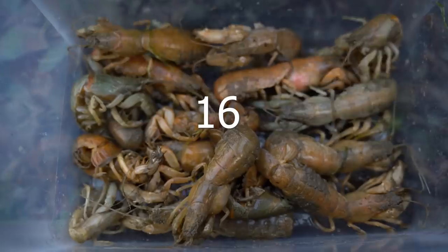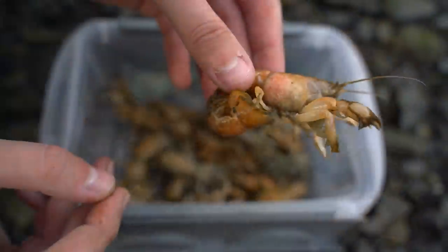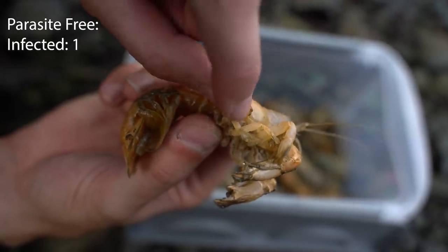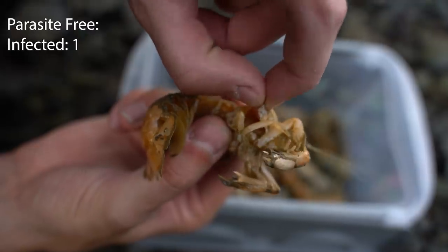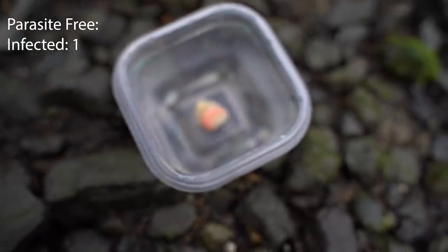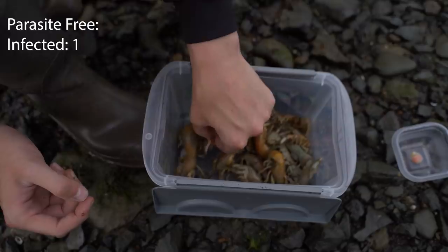Let's go. All right, who's first? How about you? One shrimp down, tons more to go. Let's get it. Look at this little guy right here.